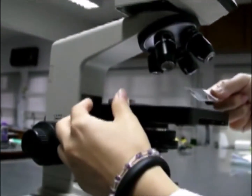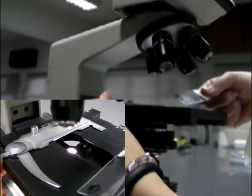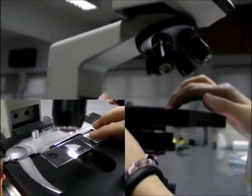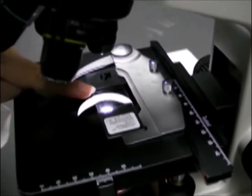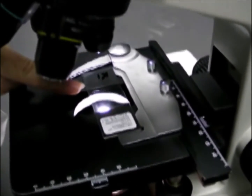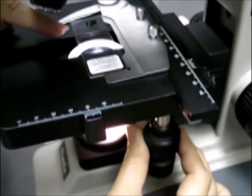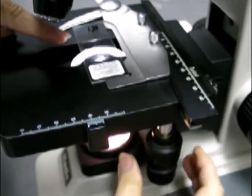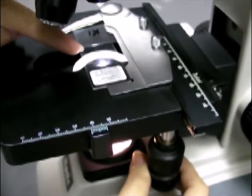Open the clip. Place the glass slide to the center of the stage. Release the clip and it will hold the glass slide securely on the stage. Adjust the glass slide so that the light passes through the specimen. If not, you will not see the specimen when you look into the eyepiece.